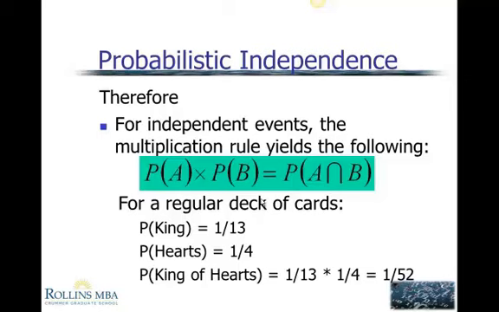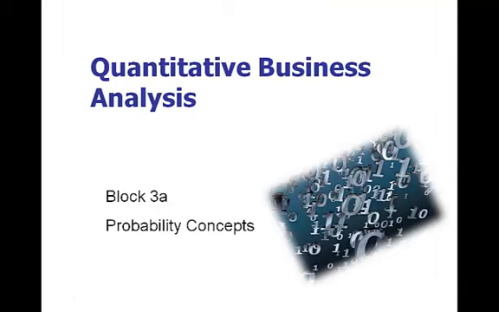We use this intuitively: if I know the probability of being in A, and I know the probability of being in B, then the probability of being in the intersection is one times the other. But the point I want you to recognize is that this only holds when A and B are independent of each other. That's the only time the multiplication rule reduces to this form that we're somewhat intuitively familiar with.